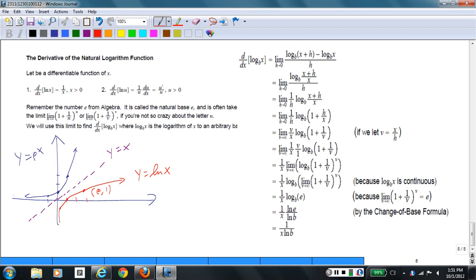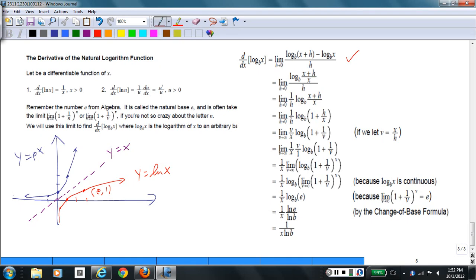So using the definition of derivative, instead of delta x, I'm just going to use h. Some textbooks do that. Rather than defining the derivative in terms of the limit of f of x plus delta x minus f of x all over delta x as delta x approaches 0, they use h to represent a small non-zero number that's approaching 0. I suppose if I wanted to redo it, I could use delta x, but since it's already done, I'm going to leave it like that. So we're going to take this as the definition of the derivative. We're evaluating the log at x plus h, and we're letting h approach 0 with h in the denominator there.